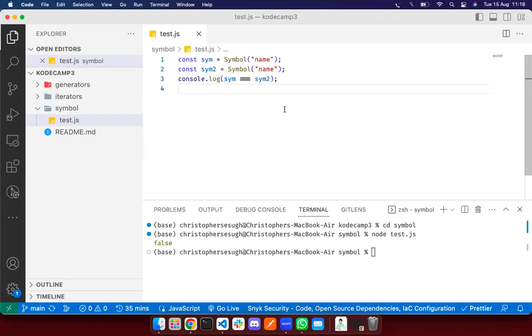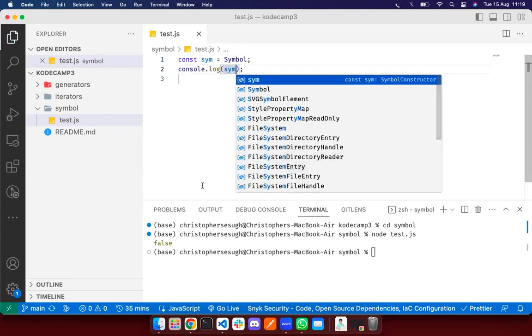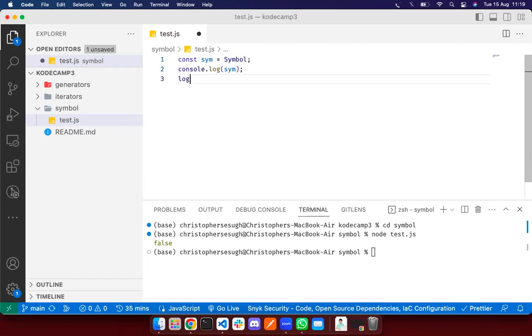That's how symbols work. To create a symbol, you use the Symbol function. For example, you can simply say symbol is equal to Symbol, and then you can log symbol to the console to see what you've got. Then you can even log the typeof symbol to see the data type.